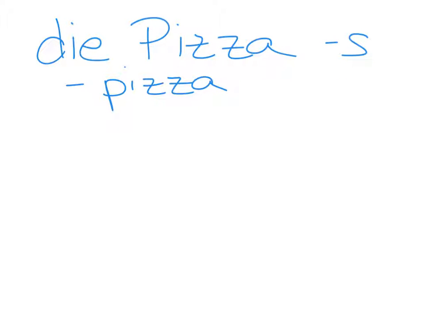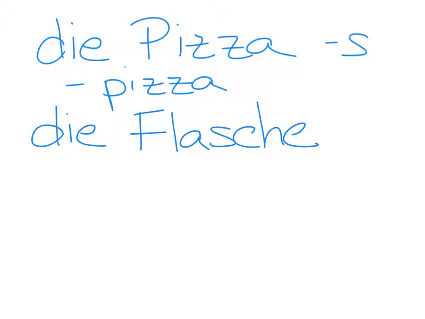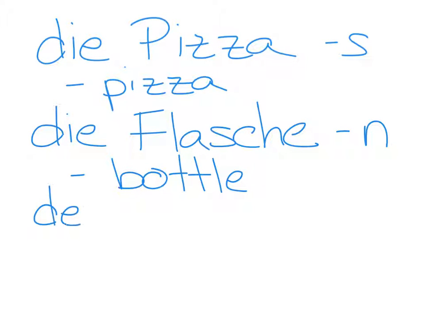All right. Moving on. Next one. Okay, guys, come on. All right. Try that one. Die Flasche. If it ends in an E and it's not already plural, the way to make it plural is just to add an N. Die Flaschen. Camouflage? No, good guess though. Bottle. It's a bottle. Like water bottle? Well, any kind of bottle. Pretty much any kind of bottle.